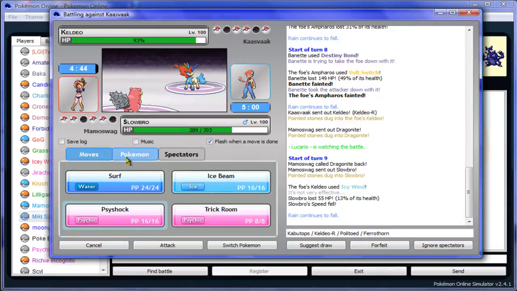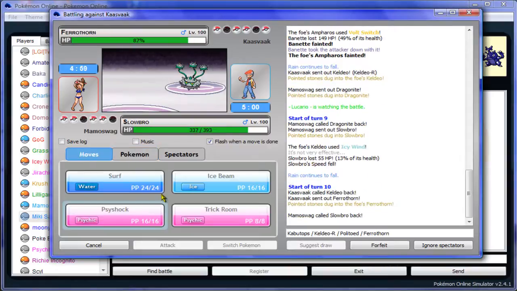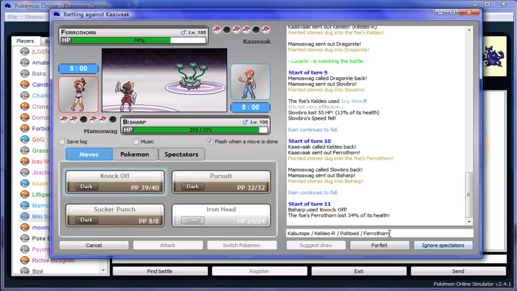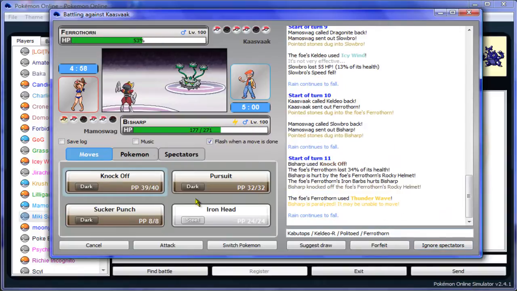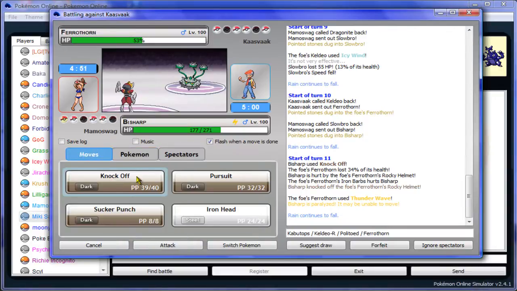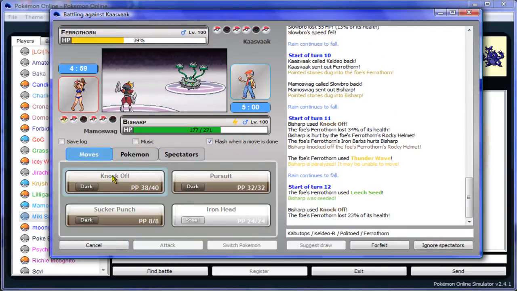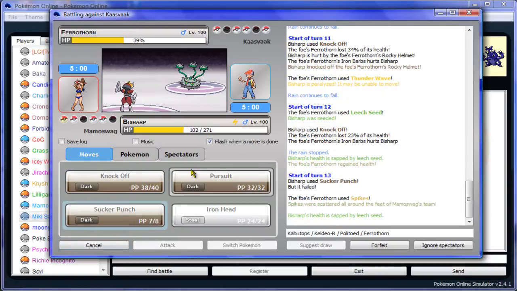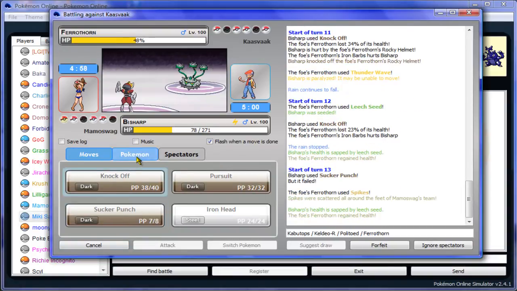So I could just go into Bisharp and go for a Knock Off right here, I think would be a good idea. It doesn't do really much at all, but it's fine. It does not look like he has Leech Seed. Maybe he does, I don't know. But I just want to weaken that thing as much as I can. He does have Leech Seed. Just go for it again. Actually, we'll go for a Sucker Punch maybe. He might attack. Or not. Wow.